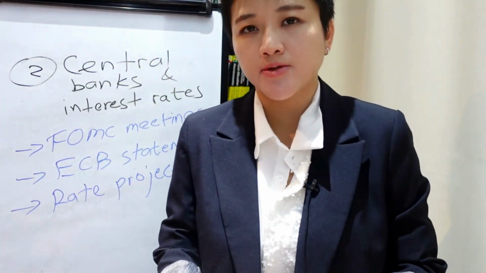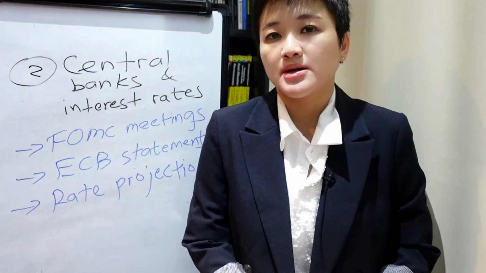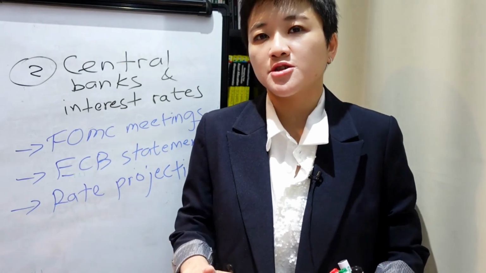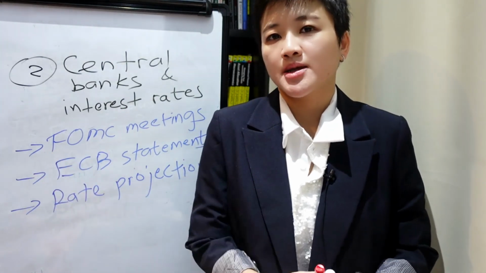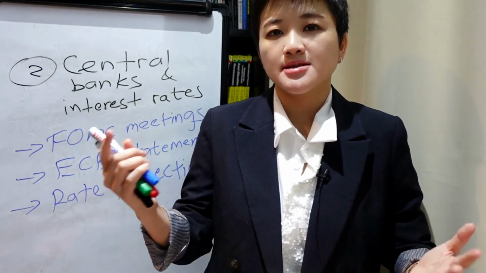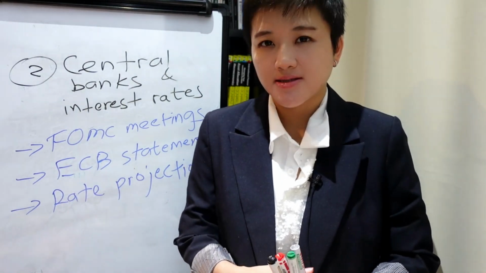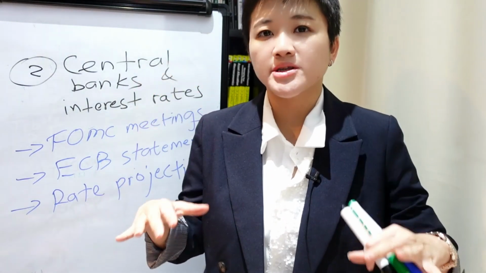To put in simple terms, when times are bad, when there's a recession, central banks would step in to decrease interest rates to stimulate the economy. And when there's high inflation and high economic growth, central banks are going to come in and increase interest rates to cool down the economy.